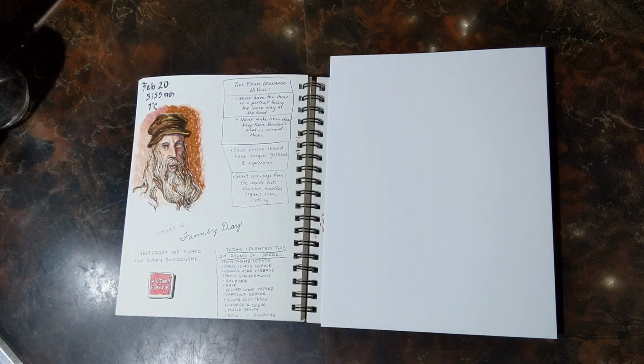This is a really short one. I started reading about Leonardo da Vinci, and so I thought I'd do a little picture of him and try and kind of implement some of his ideas in his portrait.